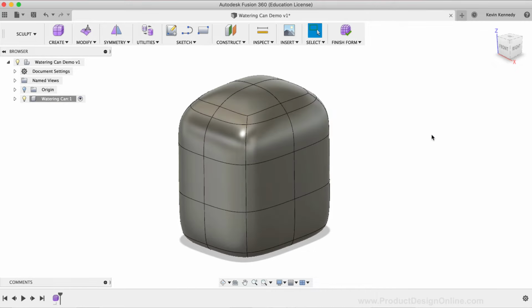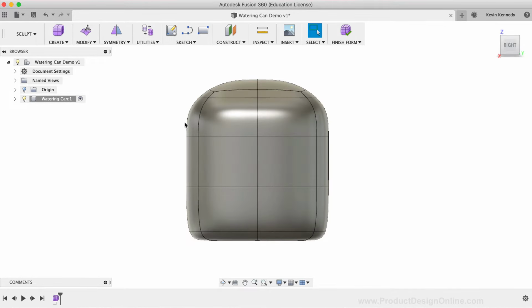You'll now see that the top of the watering can body is not only rounded over more, but we also have these new adjacent faces that were just created with the bevel edge command. When working with sculpted forms, the fun part and really the benefit of sculpting is that you can play around with forms and shapes that would have been hard to recreate with parametric modeling. Looking at this model from the right side, maybe I want the top of the watering can to be a bit more curved.